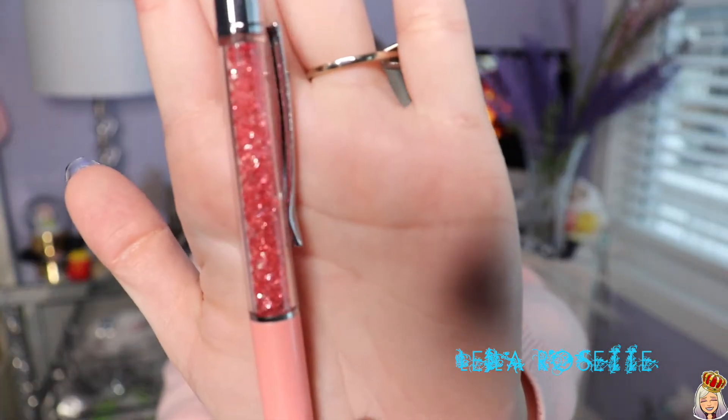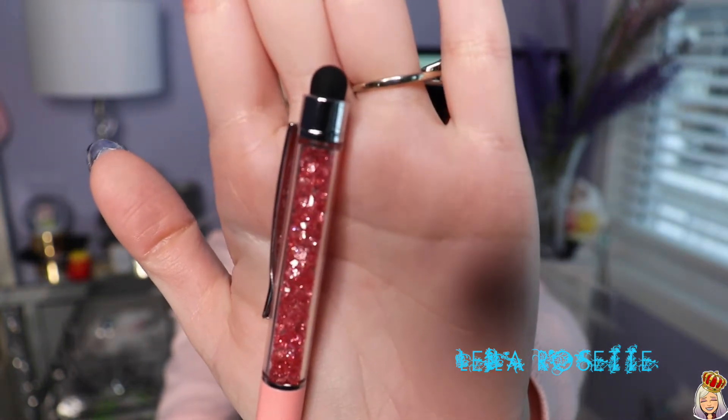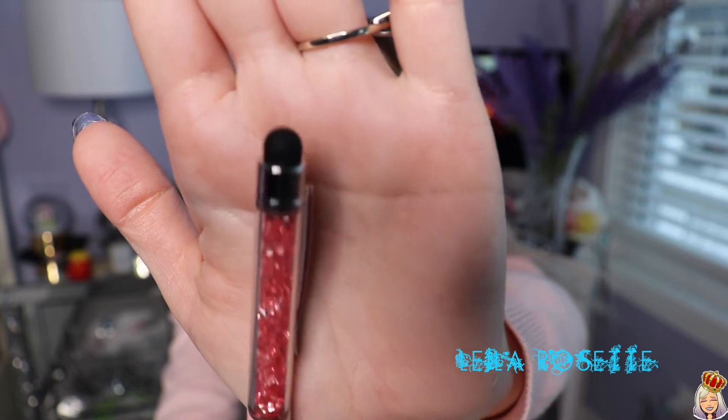Next up, I picked up this pen. I really like the way it looks — it has those faux Swarovski crystals in it. Swarovski actually makes pens like this and they're like $100. This one also has a little stylus at the top. I picked this up for work because I go through pens pretty fast. In the past I've always just used those free pens from the dentist or from businesses. But I figured in 2021 I'm just going to upgrade my pen. This was like $2.95 — really cute. I'll probably go through it in about a month with all the charting I do at work.